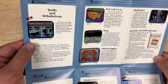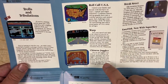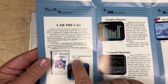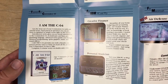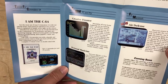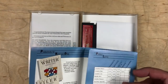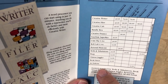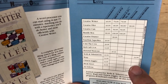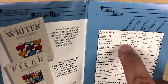Other products include: Trolls and Tribulations — I don't know if I've ever played that — Roll Call USA, Warp, Chinese Juggler, Break Street, Easy Disk now with Super Key, and I Am the C64, which they're claiming is the number one bestseller for over 18 months. Also Creative Finance, Personal Musician, and New Air Defense. There's a chart showing all the different programs available and whether they're available for C64, IBM, Apple II, or even Macintosh. They had one available for the Atari 800: Trolls and Tribulations. Check out how the IBM and Apple versions cost so much more than the C64.